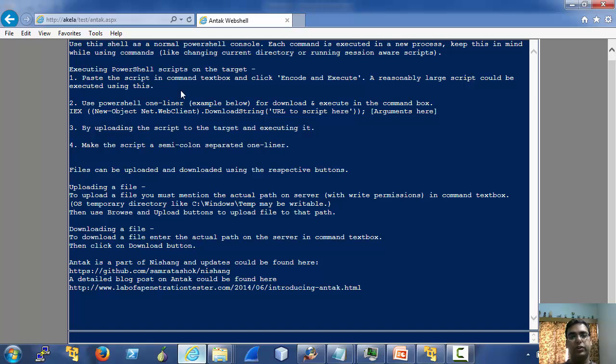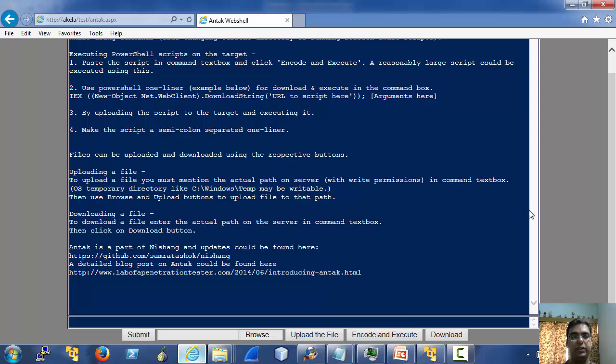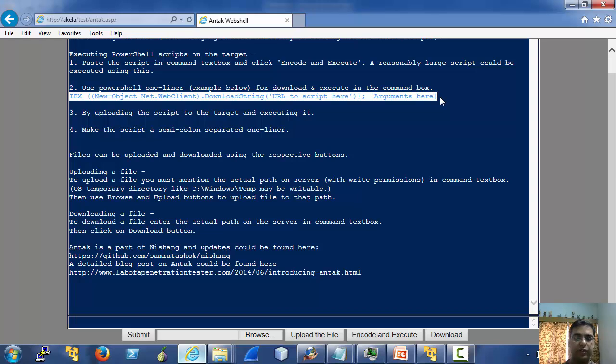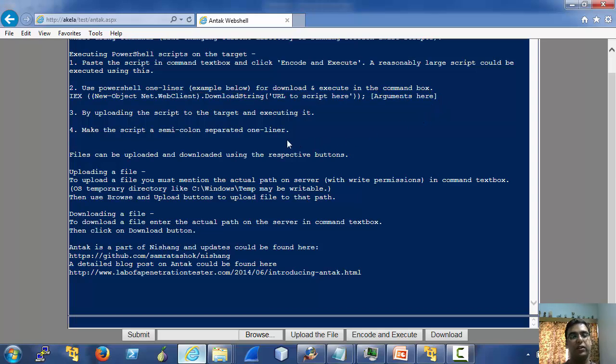Now to execute a script, there are three ways of doing it. The first one is to paste the script here and press the encode and execute button. The second one is to use our so frequently used PowerShell one-liner. And the third one is to upload a script to the target and execute it.